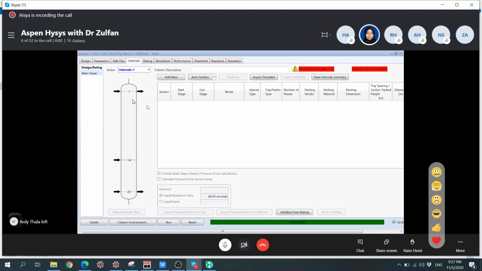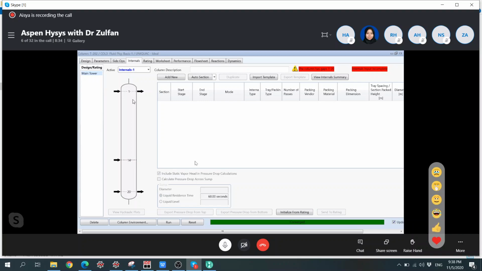So what we could do is design the internals of the column using this tool from HYSYS. This is a rather new tool. I think they have it already in the last two versions. This is version 11, and in version 10 I think they have it already.